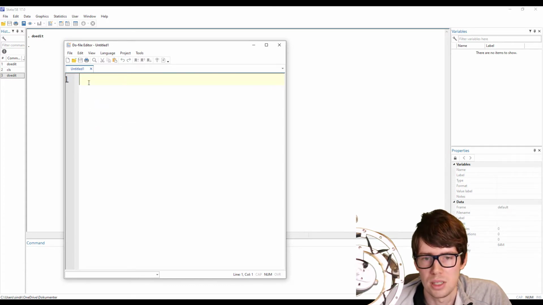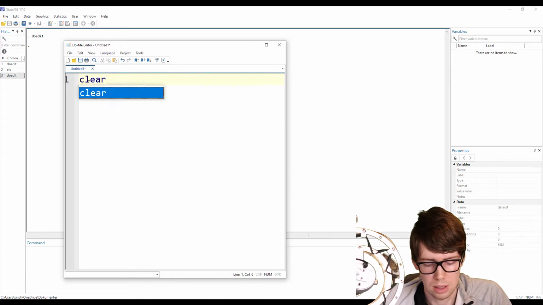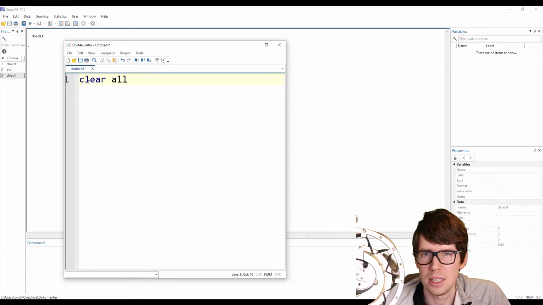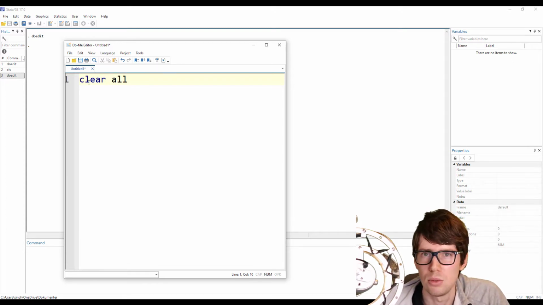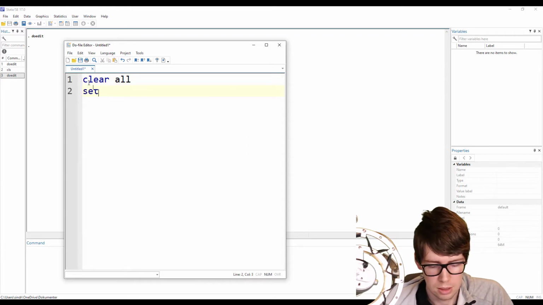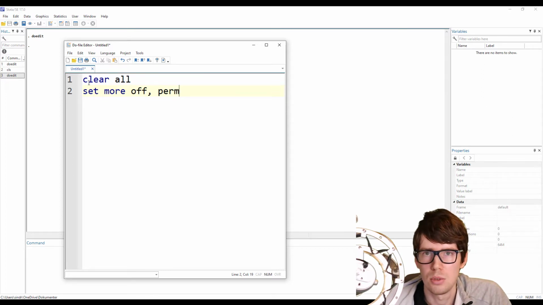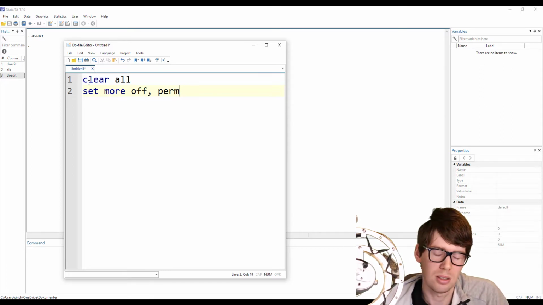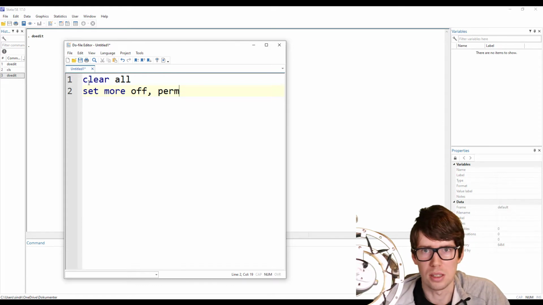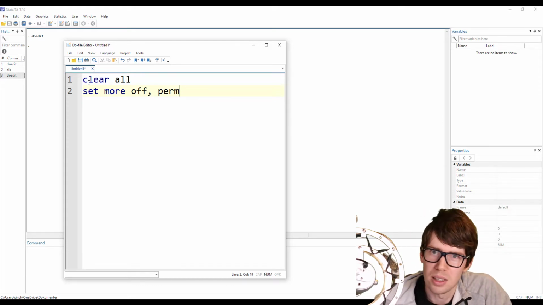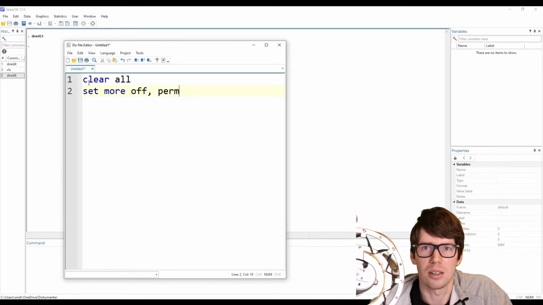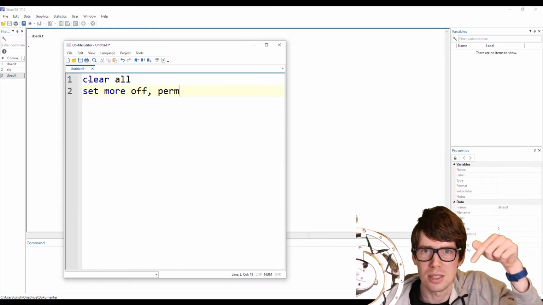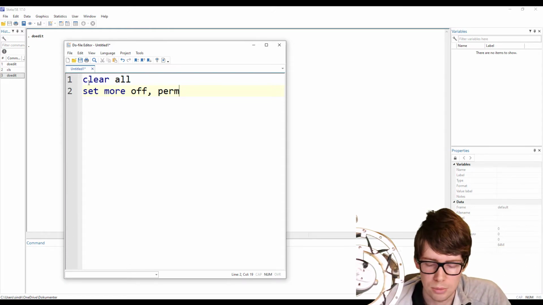First order of business is to type in clear all. Imagine that this is like the kitchen bench. We're going to make something. Before we can start making our dinner, we need to clear up the mess from our lunch. Next, I always like to type set more off, permanently. This is very useful if you have a loop. Stata unfortunately wants to stop once the screen is filled, and you need to click spacebar or enter just to continue. So if you're going to loop through, let's say, 100 different variables and create the same diagram again and again, you would need to sit there, click, click, click, click. So this is just to get rid of that.